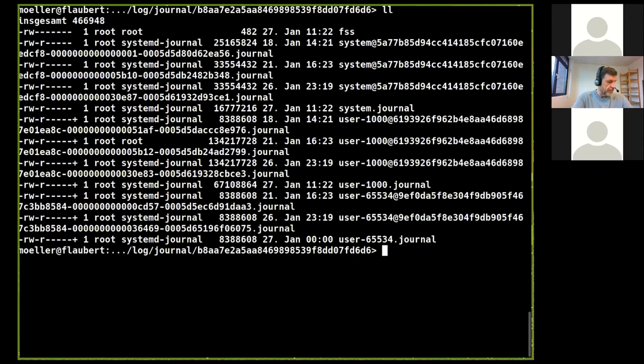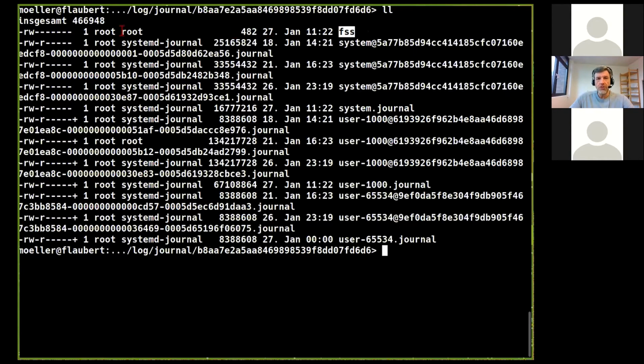One feature that we have in systemd is some sort of sealing, so we can cryptographically sign blocks of messages. This is done through a sealing key, which is generated with journalctl --setup-keys. It's called the FSS, the forward secure sealing key, and it also generates a verification key.